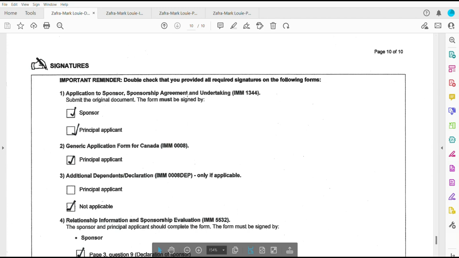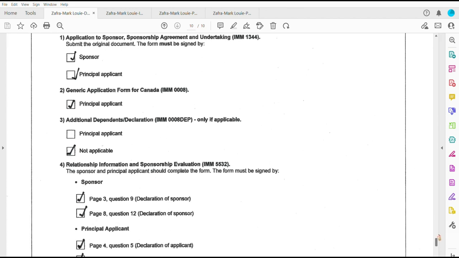Application to sponsor: triple check, guys, if the sponsor and principal applicant signed the IMM 1344, and if you have submitted the IMM 008. So 008 dependent, not applicable, so that one has the check mark.